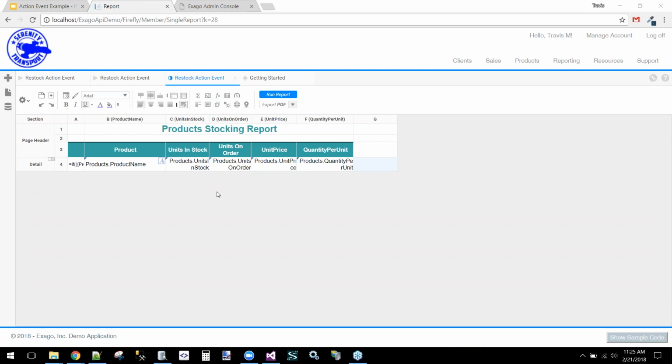The question was, can you specify an action event for an entire row, or would you have to apply it cell by cell? That's a great question. I believe you would have to apply it cell by cell, but it would be very easy to do here. You could even use shift to multi-select here and select all the cells.